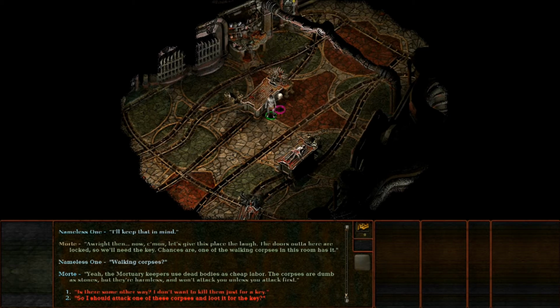Wait. Dumb as stones but they're harmless. But implies a reversal, and stones are not typically very harmful unless someone's throwing them at you. They won't attack you unless you attack first. Huh. Am I going to be, oh, well, I mean, they're corpses. I don't think I'd necessarily care.